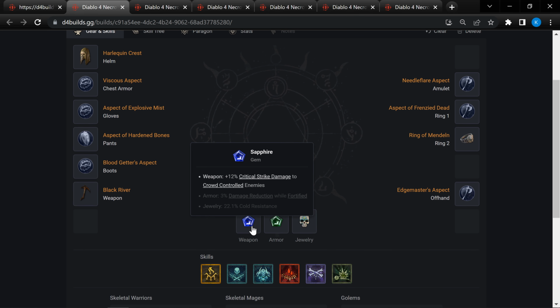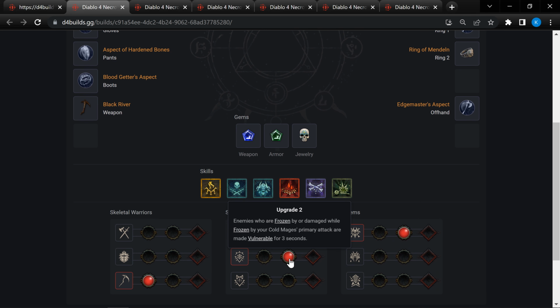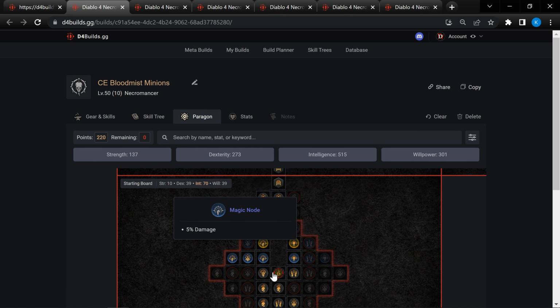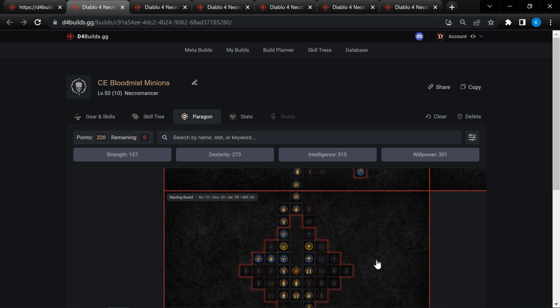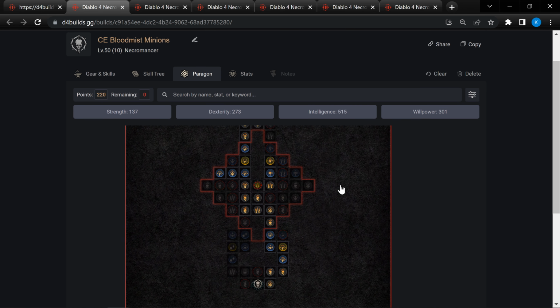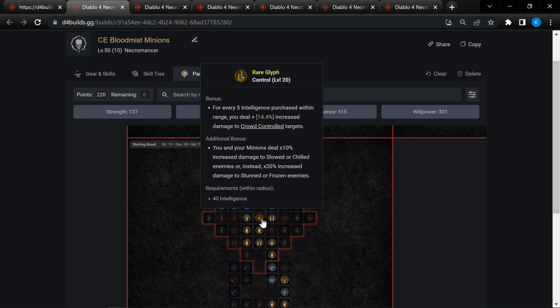So you notice that I've used the crowd control gems here. You can also use the vulnerable. It's just that it takes time for you to build up towards the vulnerable, whereas crowd control is always there. And more importantly, the reason why I'm using the crowd control board here is because the scaling on this is a little ridiculous.